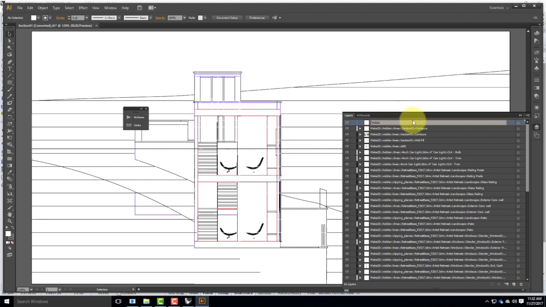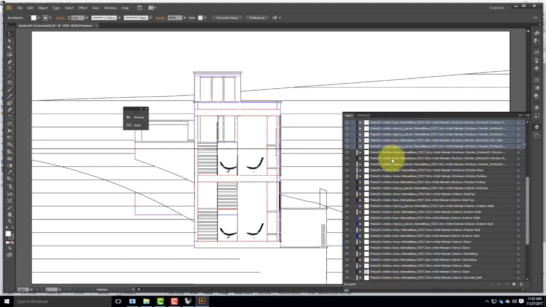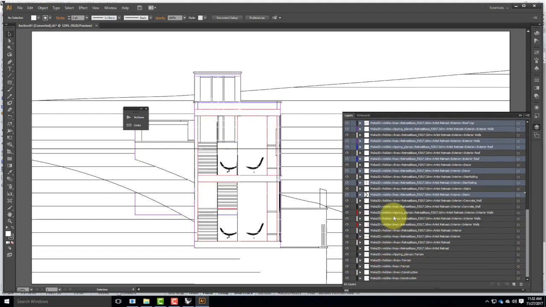So I'll do visible first, and then I'm going to come through here and select everything that is visible. All right, so there's all the visible.